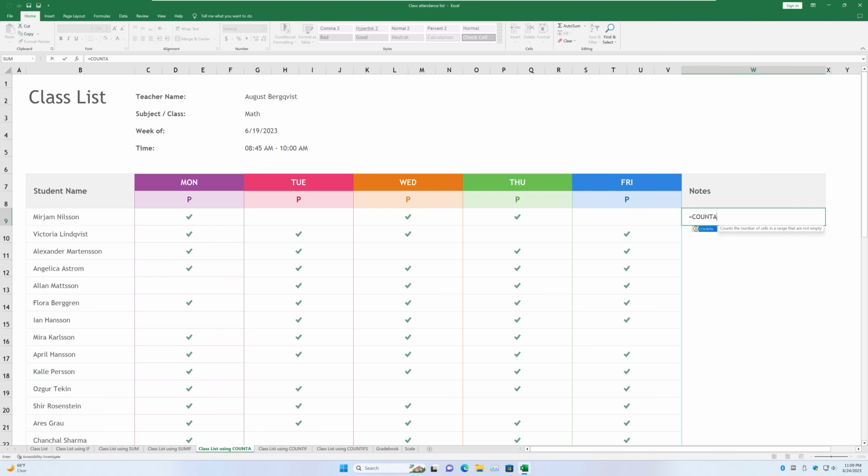First up, as usual, we're just going to type out the function. Now this function requires us to select the range of cells that we want to check, and in that range, it's basically going to return however many cells contain a number. So if we close parentheses, it's going to return 3 because there are 1, 2, and 3 cells with numbers in them.